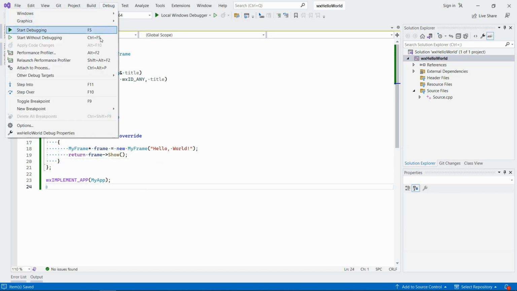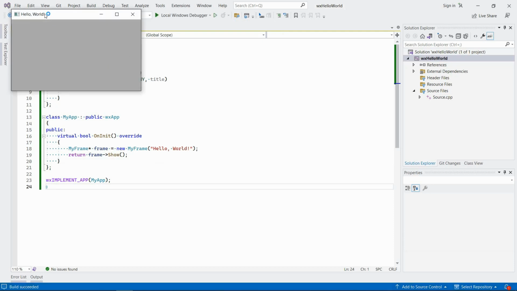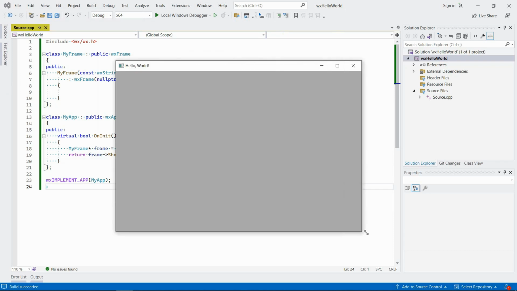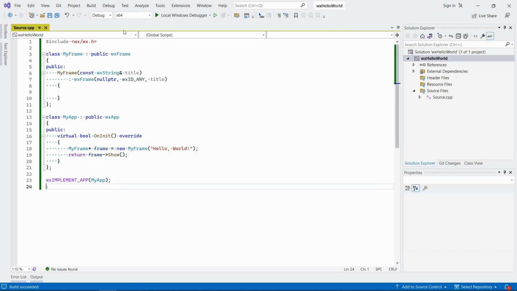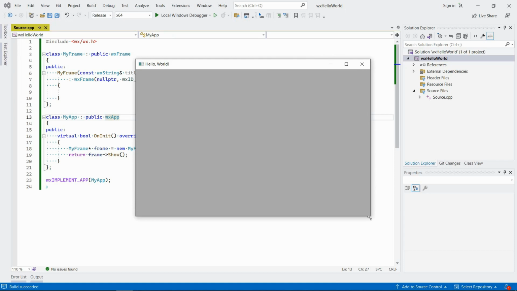I'm going to try in debug mode first, but without debugging. And you can see the Hello World window here. Let's try in release as well. And it works just fine.